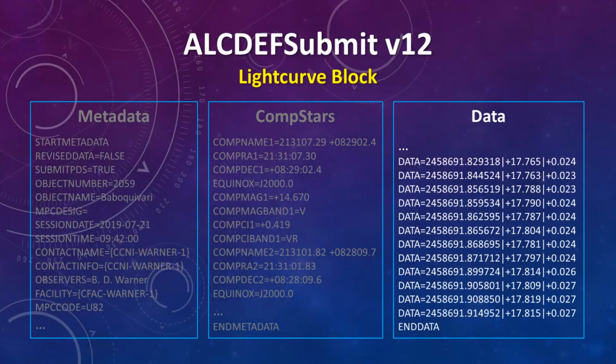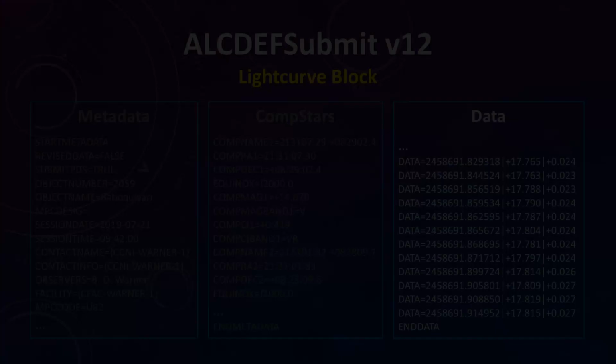The last and required part is the data block. Each line in this section gives the full Julian date, magnitude, and error in magnitudes. The standard urges the raw, uncorrected data be listed. In other words, no correction for light time or converting magnitudes to unity distances.